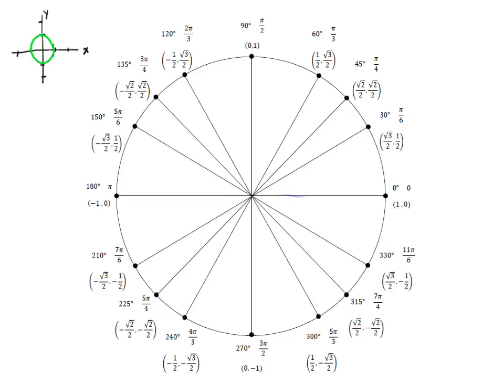1 unit in each direction. So this point right here, which is 1 on the X, 0 on the Y, corresponds to this point right here. That's why we gave it 1, 0, right? This one right here, 0, 1, corresponds to that point. This one corresponds to that one. And this one corresponds to this one right here, right? And so right here in the middle, this is 0, 0, right there in the middle, right? Okay. So just wanted to bring that up so we kind of remember what we're dealing with here.